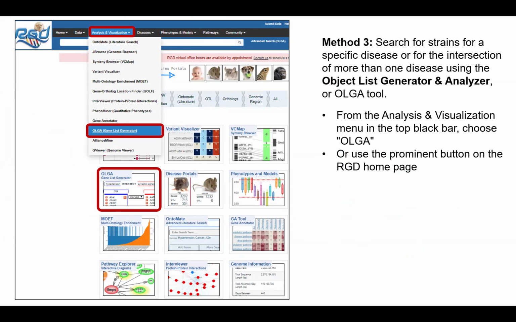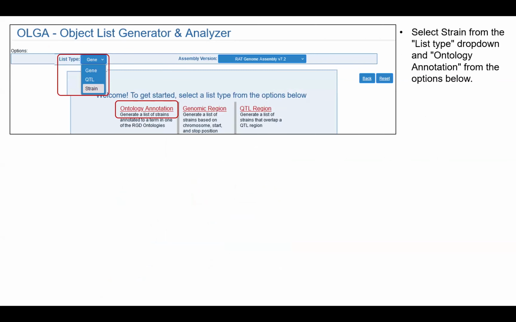From the Analysis and Visualization menu in the top black bar, you can choose OLGA, or you can use the prominent button that is there on the RGD homepage. The default when you go into OLGA is to search for a gene, but you can use the drop-down to change that and choose strain.